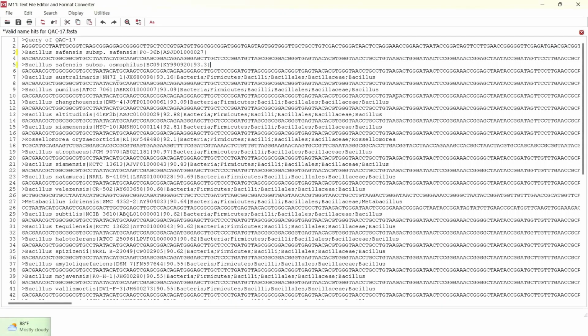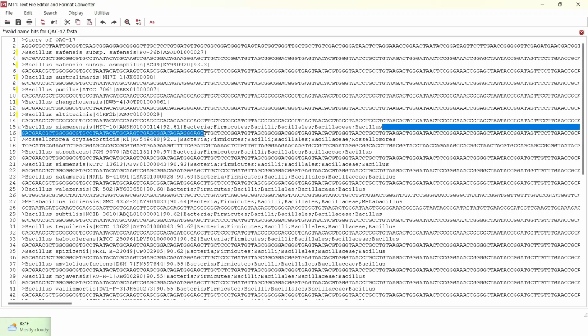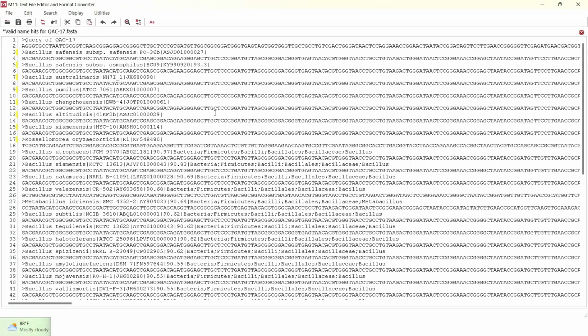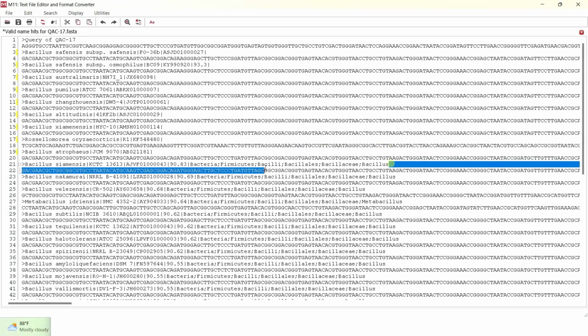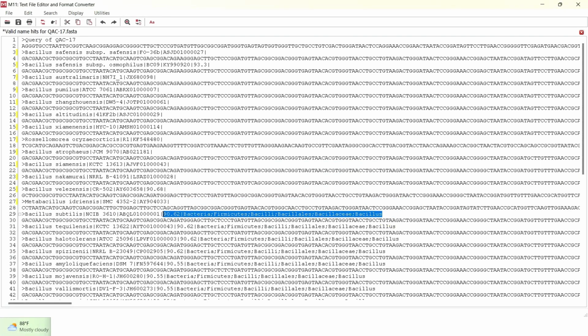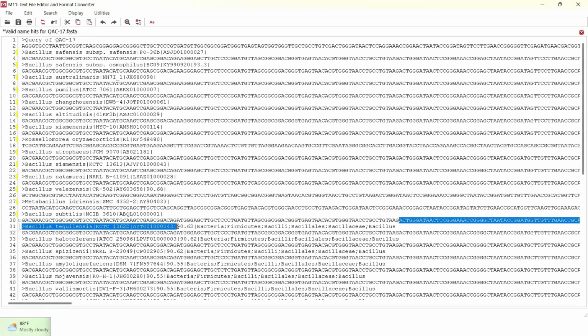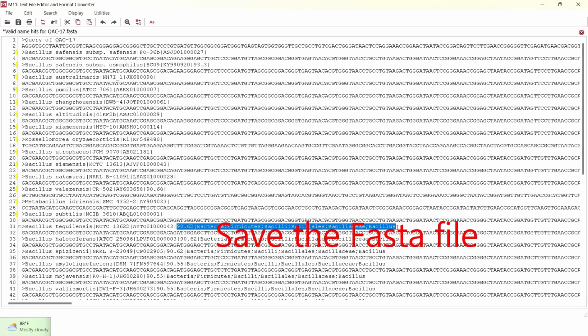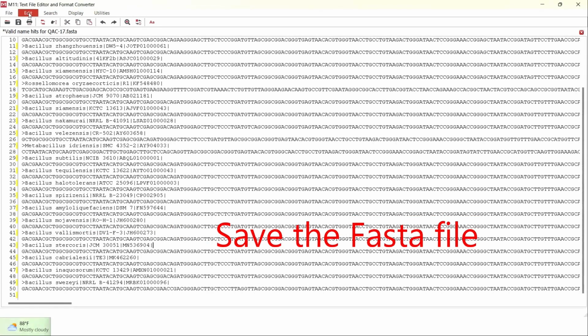So just remove these things from each FASTA sequence. Generally, 20 to 25 sequences are enough to make a tree, but it's up to you if you want to keep all those sequences. Now you are good to go.